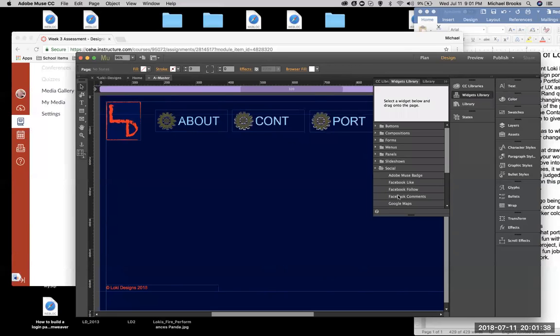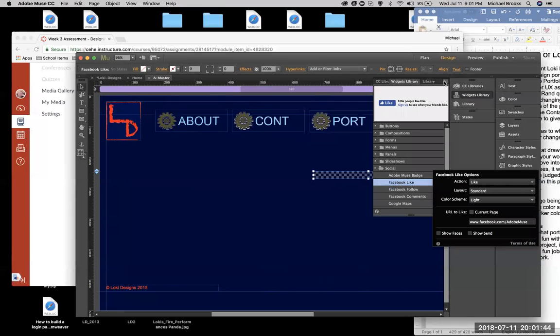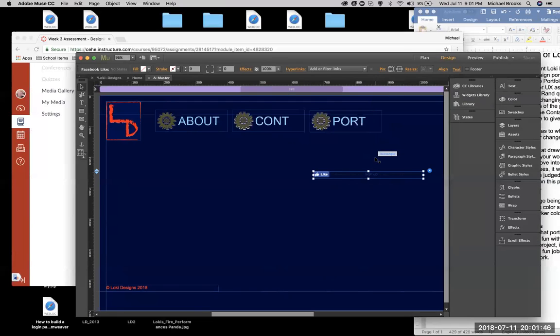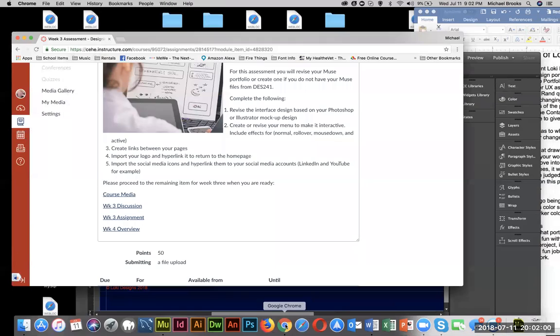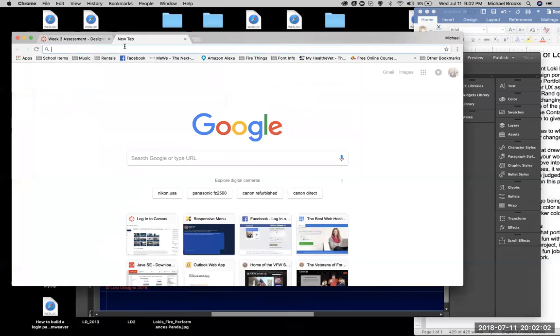So Facebook, Facebook comments, Google Maps. So Facebook likes, remember we discussed this last night, and we can't control what's in here. Remember that? Yeah. So you can use that or go out here.